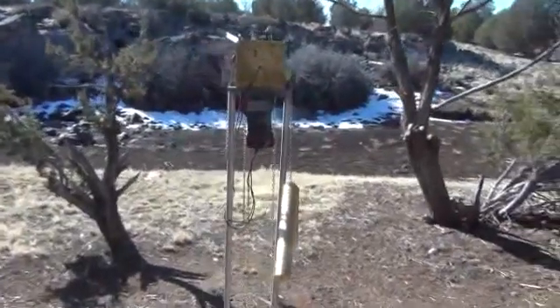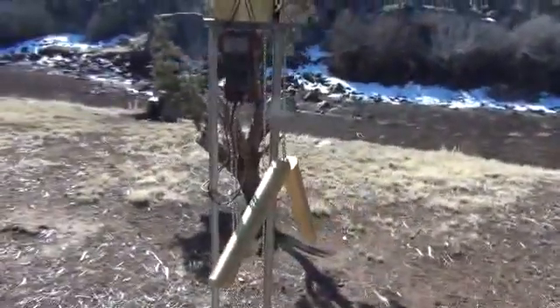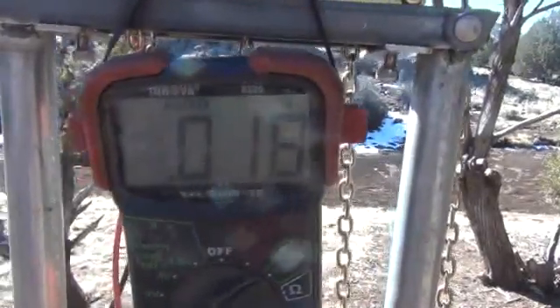This is part two of the mass generator, or transferable mass gravity generator. Right now you see these two pine cones hanging on there — they're both pulling on one of these gear setups. I have a set of tiny neodymium magnets spinning in there right now, and that is AC voltage.